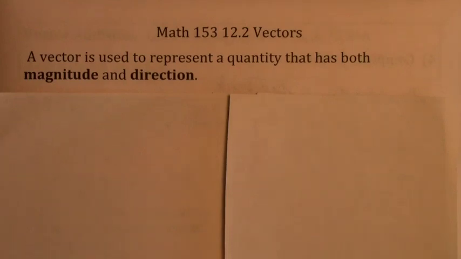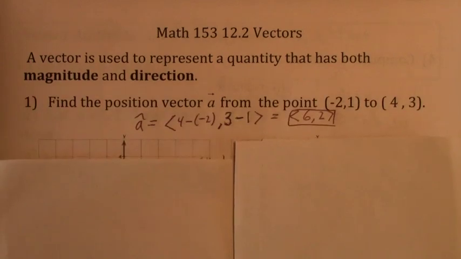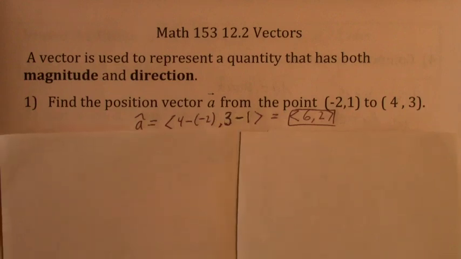Okay, in this section, we're going to introduce vectors. A lot of you probably had vectors before, but I can't assume everyone has. A vector is used to represent any quantity that has both magnitude and direction, for example, the position or the velocity. Forces, a lot of times in physics, are represented by vectors. You can form a vector if you have two points.